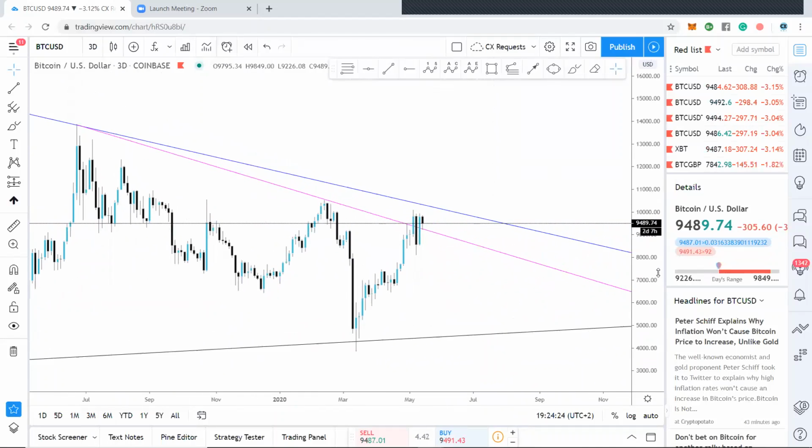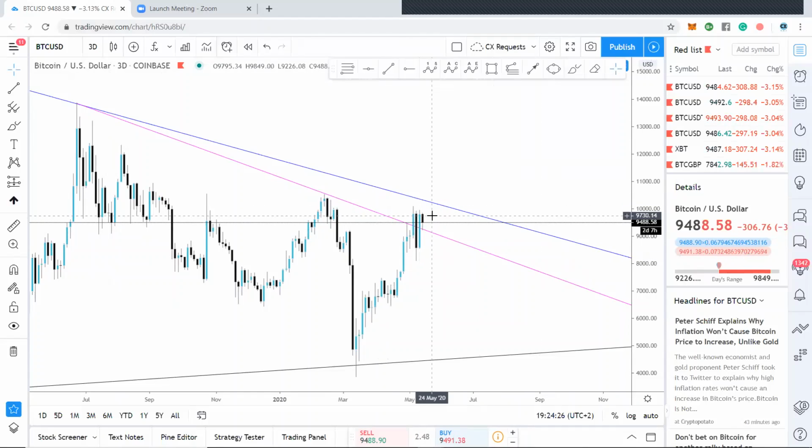Let's zoom in a little bit. 3 days looking rather nice. I gotta say, I do love this resistance that is formed here, right at about 9.7K. The more that a support and resistance level is tested, the more likely it is to break. So this is looking rather nice for the bulls at the moment, but as I mentioned before, we did have this increased period of volatility slightly before and after the halving. So there is that, but for the most part, this is just a sideways movement from the overall upward movement that started the end of March after the initial dump.